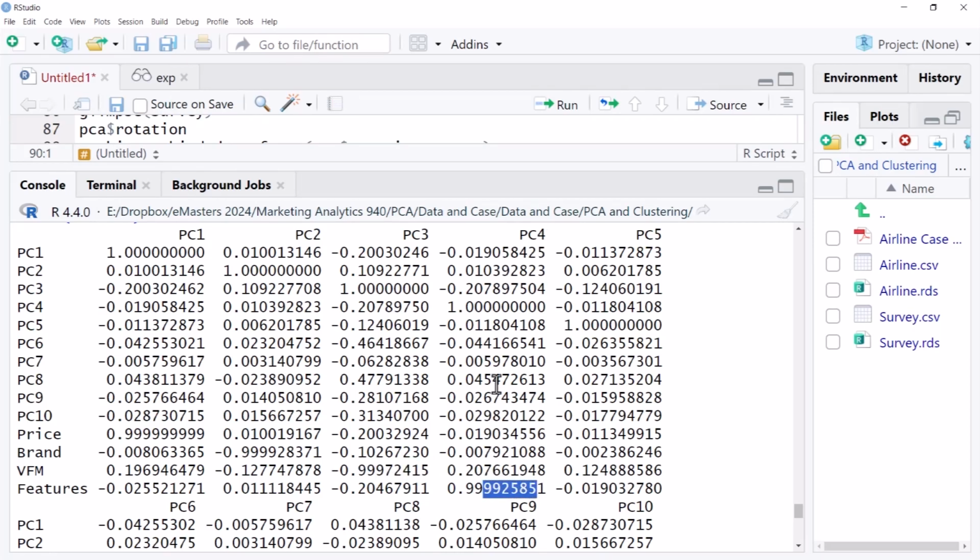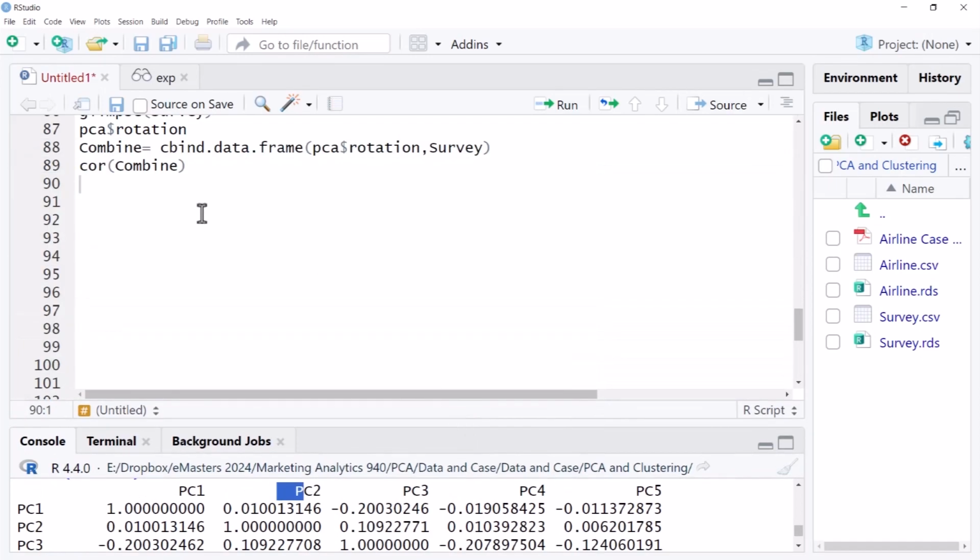So we can see the initial four dimensions are loading heavily, and in fact there is some VFM correlation with features and so on. So we can now relate these PC dimensions: PC1 with price, PC2 with brand, PC3 with value for money, and PC4 with features. So we have some idea there. With this, we have identified the factors in this video. We have identified some more meaningful dimensions such as brand, price, features, and so on. So with this, we conclude the exercise.